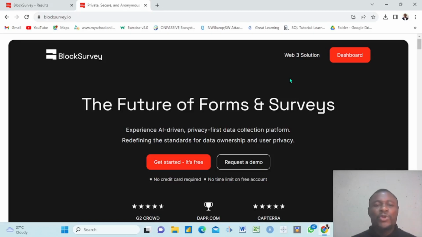Today I want to introduce you to a wonderful survey platform online. And if you are a humanitarian worker, if you are a student, if you're a lecturer, if you're a doctor, if you are an Onpassive founder, if you are an affiliate, please learn this tool. Remember, we have to be sending emails to other users for them to understand the Onpassive product. And also, if you are a humanitarian, you have to be collecting data to analyze to see how far your projects are going. This is a very powerful tool.